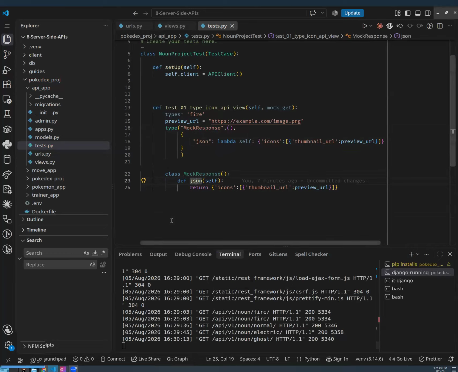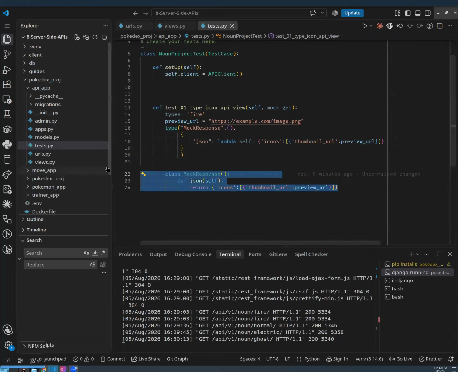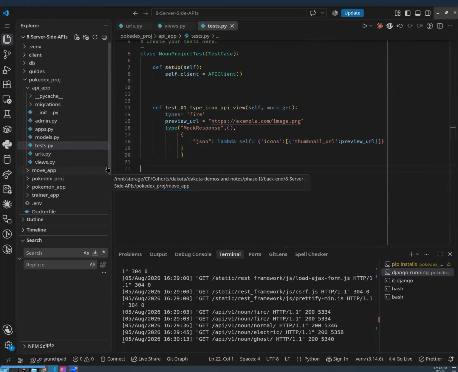I know that's extremely confusing probably to you guys. And it's hard for me to even write without screwing it up. But anybody have any questions on that? How this type and this are the same thing? All right, so that's the JSON. Lambda says make it a function. Self says this is the parameter, and then this will be what it actually returns. Okay, so we're just mocking up that JSON ability, the .json function, so we can test it.